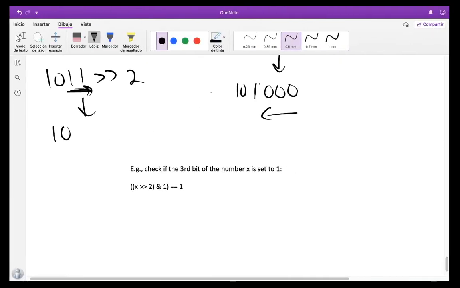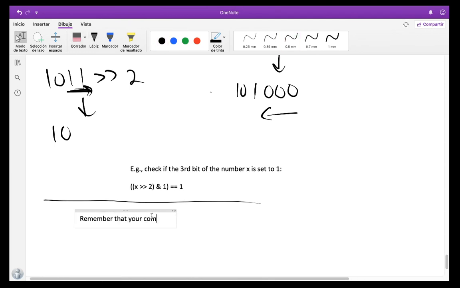So, like I said, a while back, let me just draw a line for a new topic. Remember that your computer's memory can access individual bytes at a time.